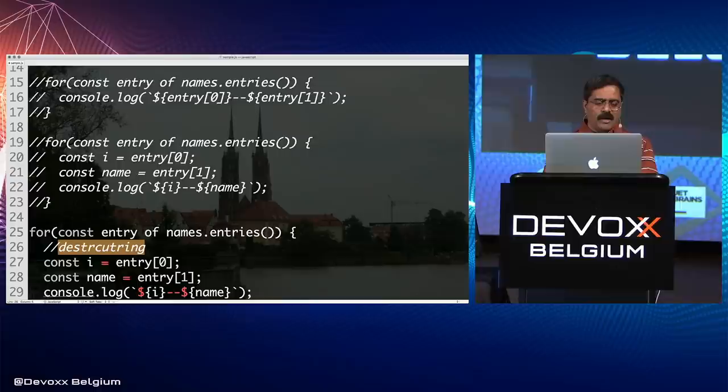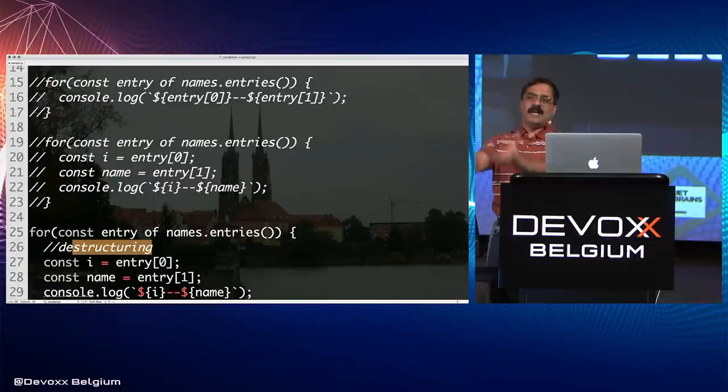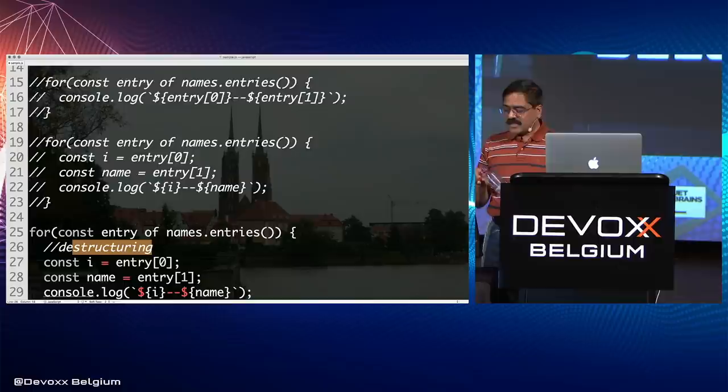Now, destructuring is a weird name. Take the word structuring for a minute. What does structuring really mean? Structuring is construction, and destructuring is the opposite of construction. Construction is where you take different pieces of data and put a structure or a class together. Destructuring is the opposite. You take what is structured and you tear it apart to create different pieces of data. That's what you're trying to really do here.